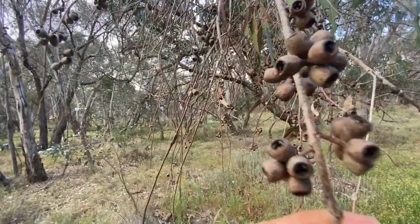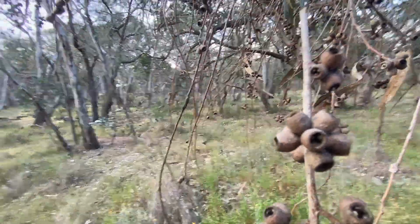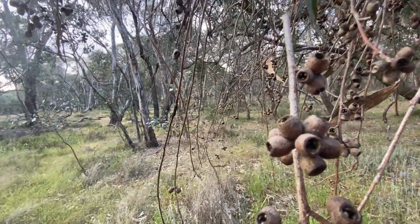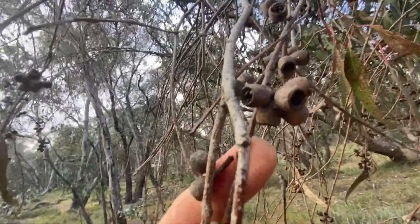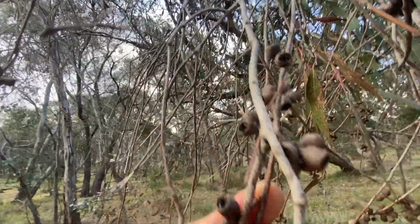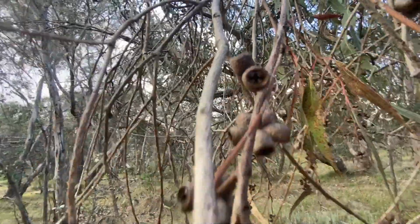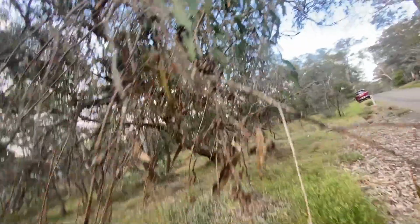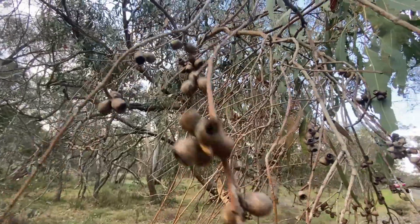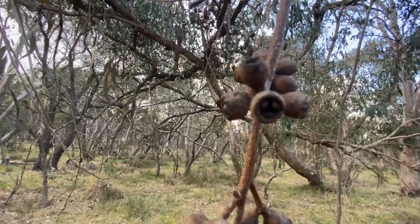They're meant to be in sevens. I believe they're in sevens. There's one with six there. If I keep looking, I keep seeing less than seven. So I think they're described as being in sevens. I think nortonii is described as being in sevens as well. Three to four valves. Some fruit have got three valves, some have got four. See that there? Yeah, four and three in some. So that's a beautiful goniocalyx. Now, I'm sorry I'm not showing you the buds. The buds are really nice to look at with their four angles. But it doesn't matter.